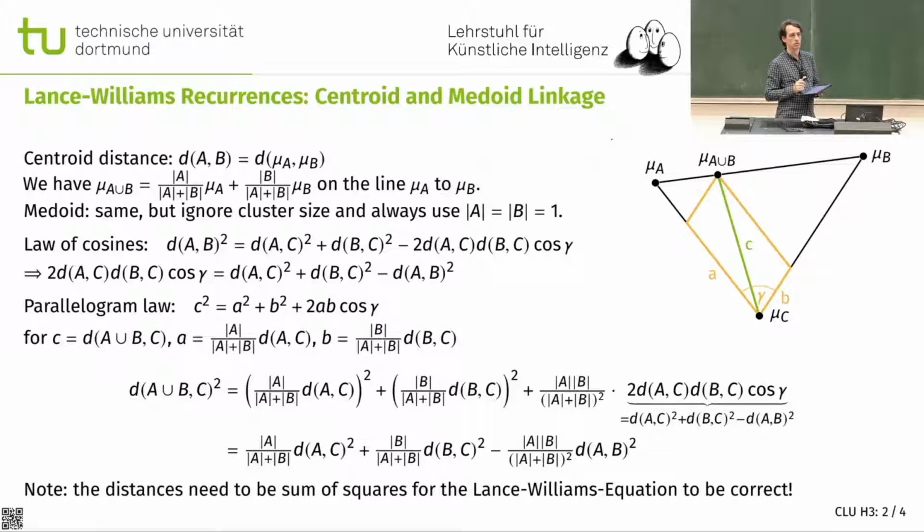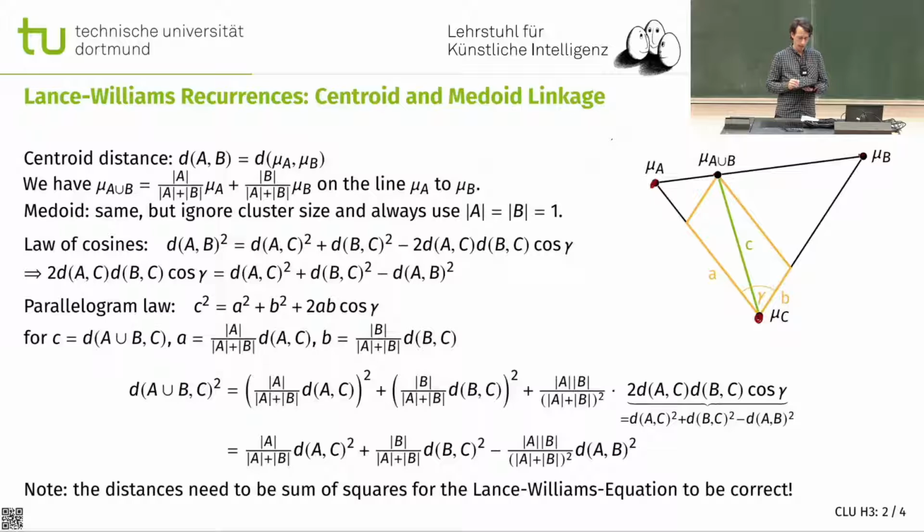Now, I have this geometry on the right-hand side that I indicated. I have my point A, I have my point B, I have my other cluster C, and I have my new cluster center that is in between A and B. Well, I have a triangle in here. Since this point lies on the line from A to B, that's three points. Three points are planar. I don't have to think about how many dimensions I have. I can lay a plane through this and work in this plane.